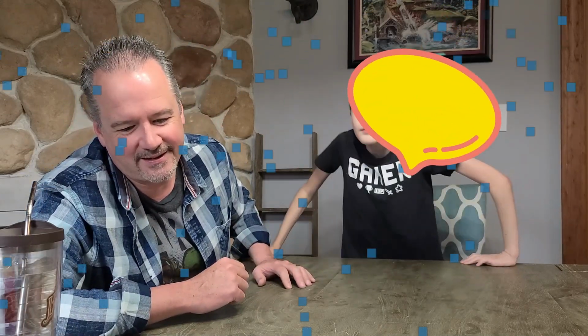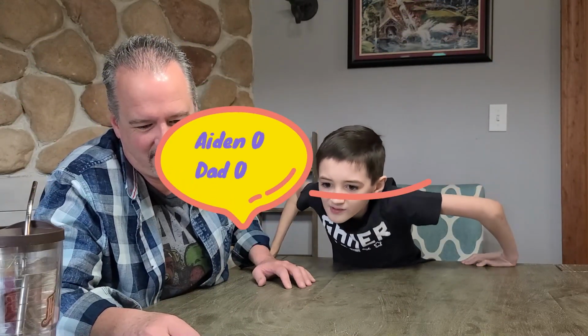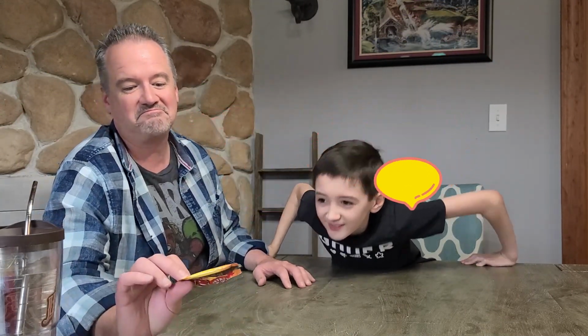Okay, so the translation that I could get was fire leaves, but based on the photo on the package, I think it's hazelnut. Isn't that a hazelnut? I think so, yeah. Hazelnut, you're right. That's like when you eat Nutella, Aiden. Oh, yeah, right? Actually kind of. Okay, that's next one.